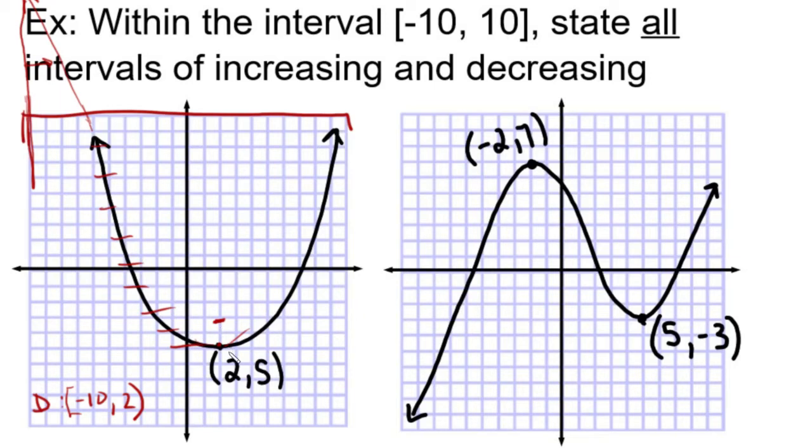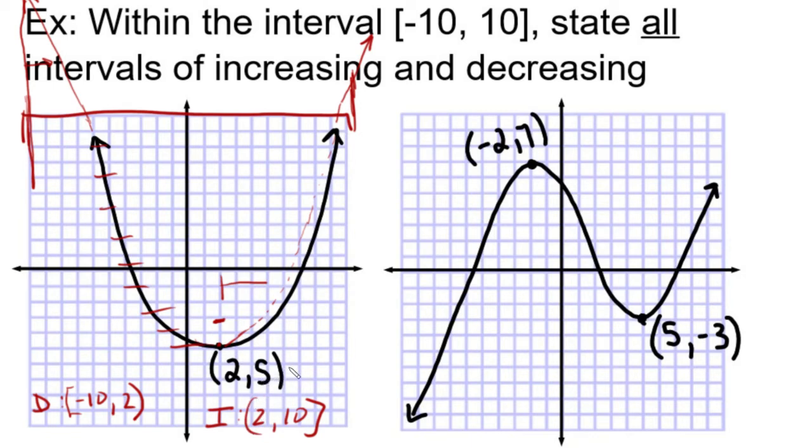Then, immediately after 2, going right, you start to climb up. It's like climbing up a mountain. And so that means we're increasing all the way up until you hit the end of our interval, from 2 to 10. So you're increasing from 2 to 10. And you do include 10 because it's specified that you include 10. And if you were to look at the x value of 10, you would still be climbing up, right? You didn't level out because the graph continues to go up. But at 2, remember, you were level. So that means you're not going up, which means you don't include 2.